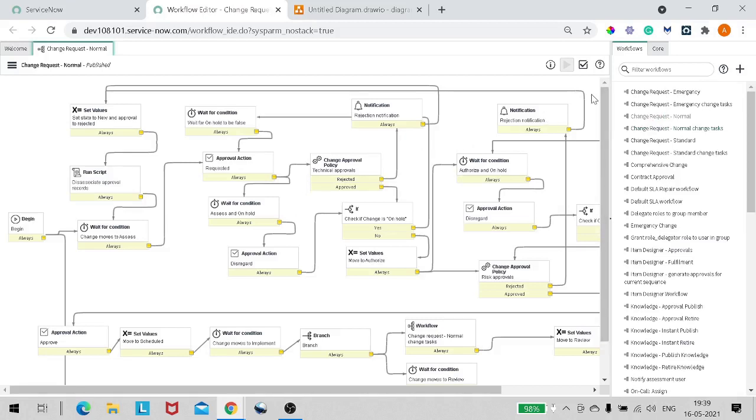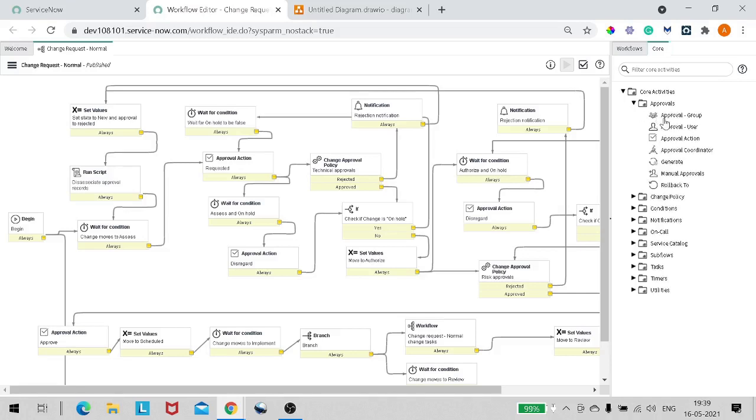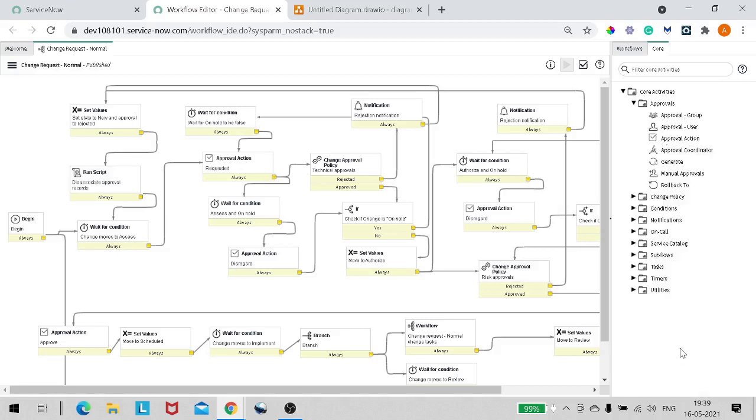If I go to the core activity, everyone knows the core activity, right? In core activity we had one approval group activity, and for change management, this activity was used for approval. In that approval group, we used to specify which group the approval should go to. If we have a single group, then it's pretty easy. We used to mention the single group and that's done. If we have multiple groups, then we have to go with the advanced option. In the script section, we used to specify if conditions, if this condition matches this, if this condition matches this. It was pretty hectic.